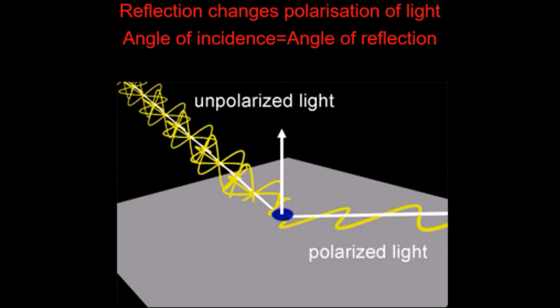So in terms of polarization, how can you polarize light? Well, reflection changes the polarization of light. So here we have a glass block. Light is coming in, unpolarized light, oriented in all different directions. As it hits this particular block, the light will bounce off. It will be reflected. The reflected light will be polarized in one specific direction. And this is a way of telling the difference between transmitted or refracted light and reflected light, as reflected light will be polarized in some fashion.